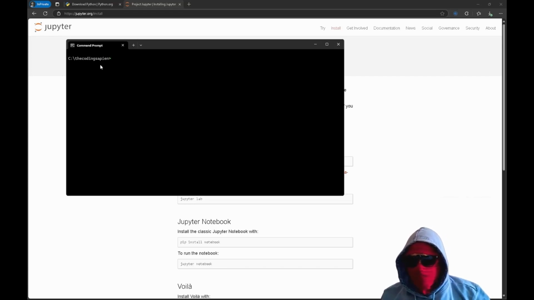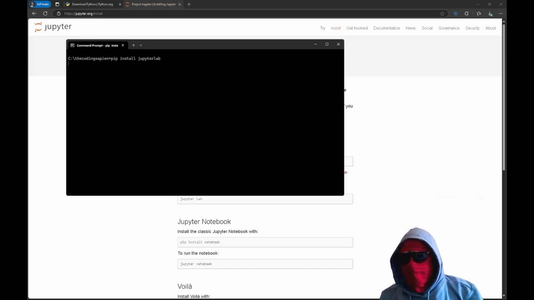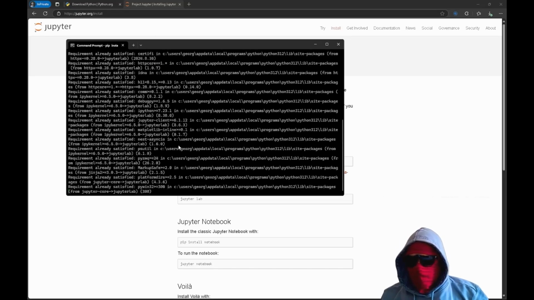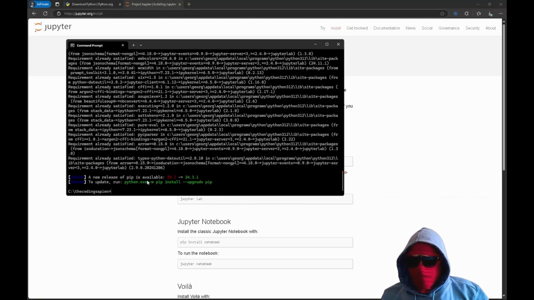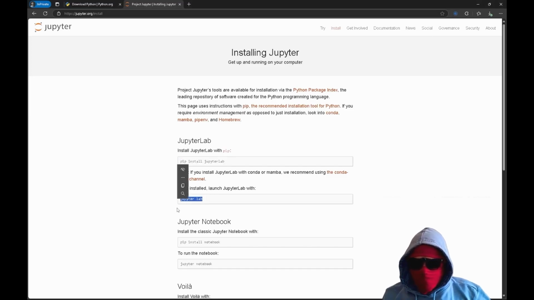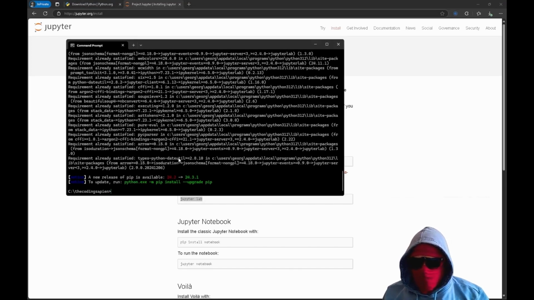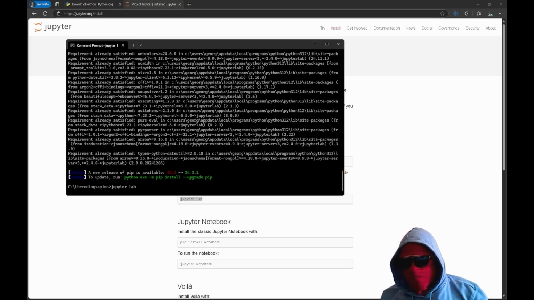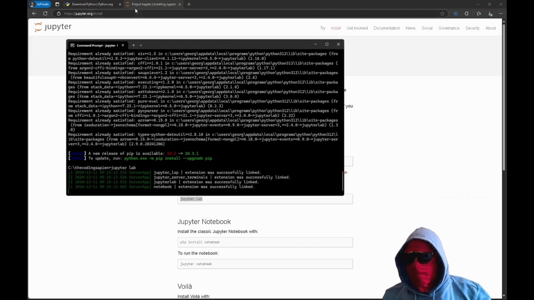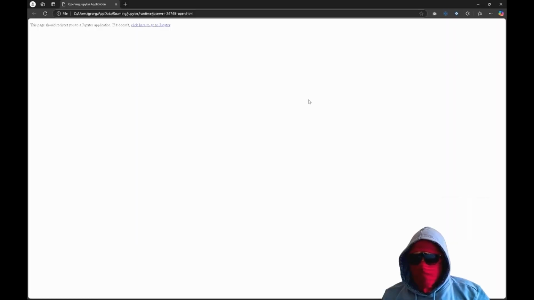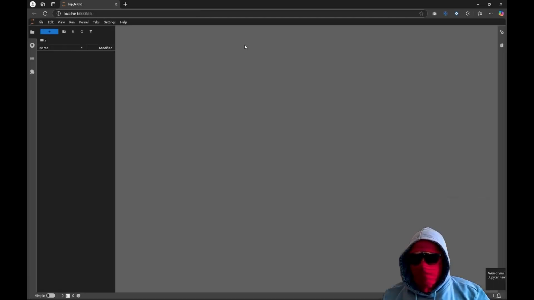No need for administrator permissions, just a simple command prompt, and click enter. It's going to download all the dependencies. And every time you want to open Jupyter Lab, just type jupyter lab and enter, and it will automatically open it in your browser.